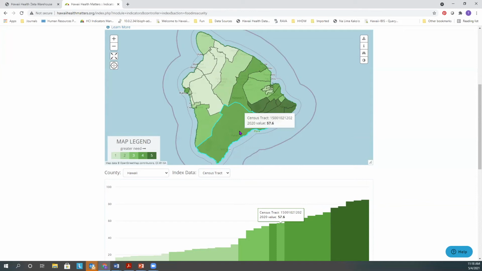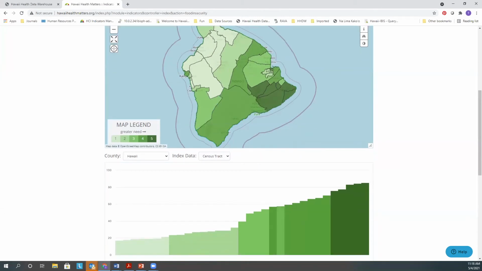And we have other data within the system that's also available at that census tract level. So you can begin to really overlay and to create a real profile of your area, either at the census tract or the zip code level, to really understand what the issues might be for your community.